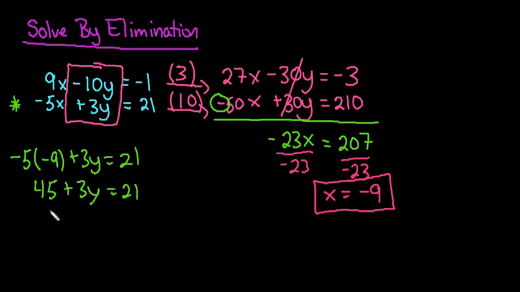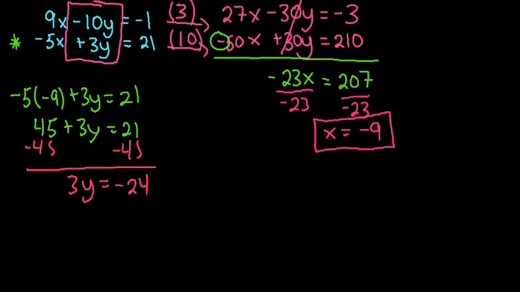So now we would just simplify, or simply solve this equation. Negative 5 times negative 9 would give me positive 45. I would subtract the 45 from both sides. So I end up with 3y equals 45 minus 21, which is really negative 24, and then keep the sign of the 45. And then we would divide both sides by 3.